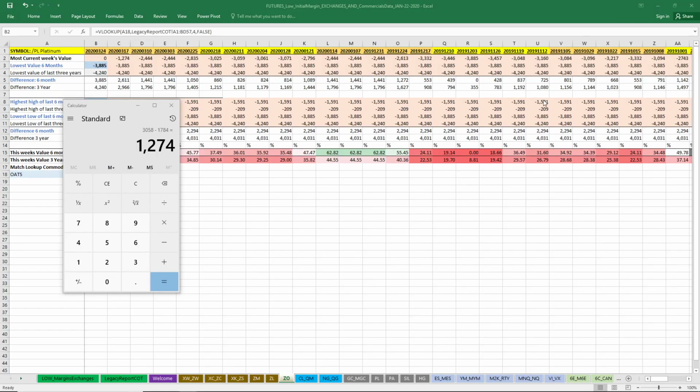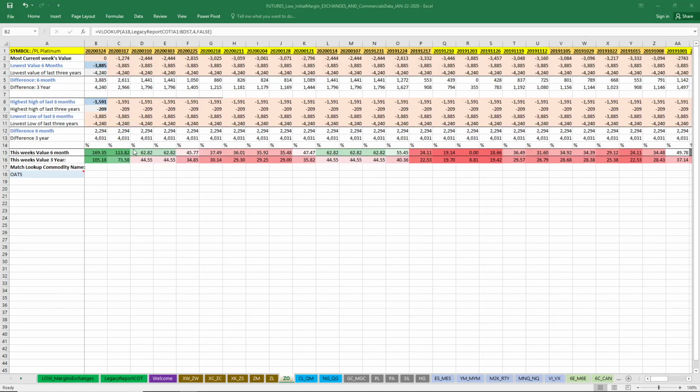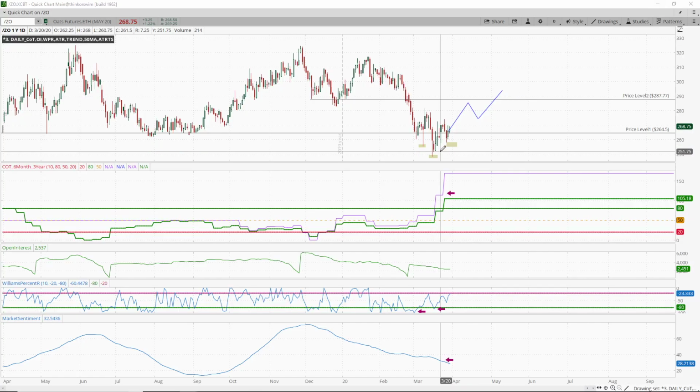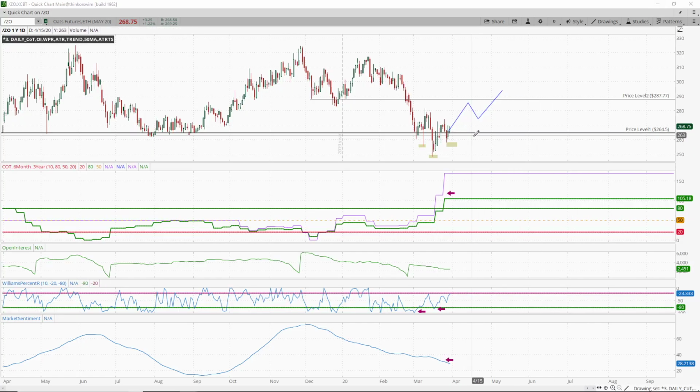We've got nothing to work with, but it's still a bullish chart anyway, based on last week's numbers. So this week's numbers, if it holds, I don't know why we don't have the data, but can we assume we'll go with the same numbers? And I think we're getting quite similar. Where is the data from OATS? Very interesting. But let's just take a look at the chart anyway.